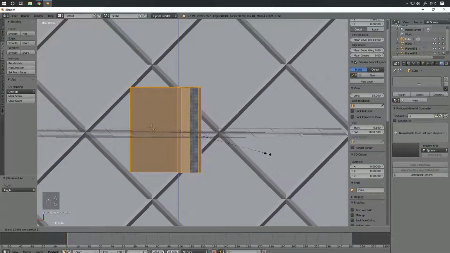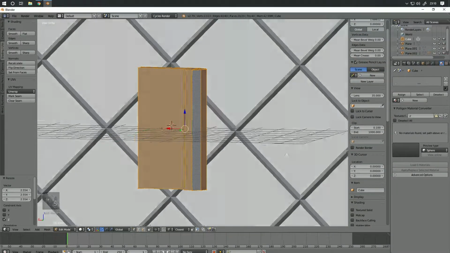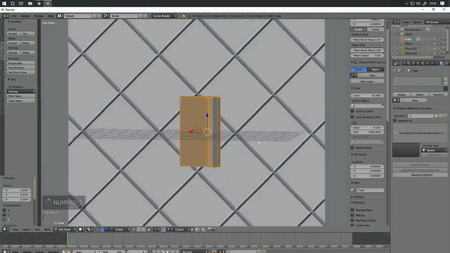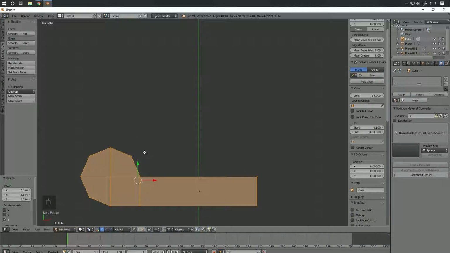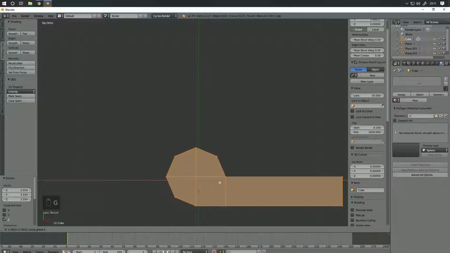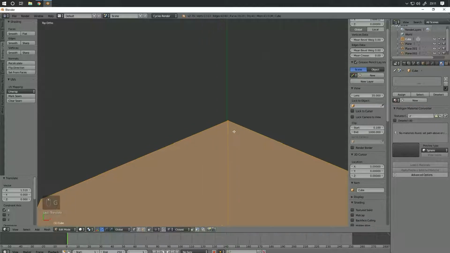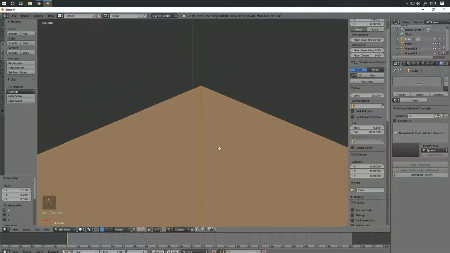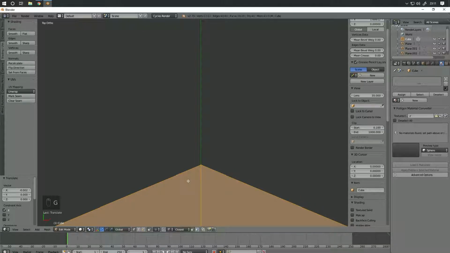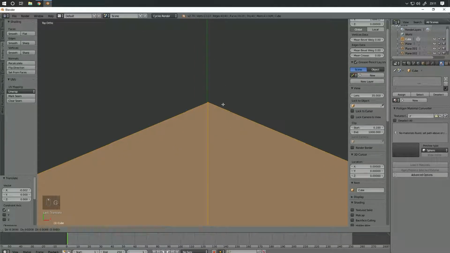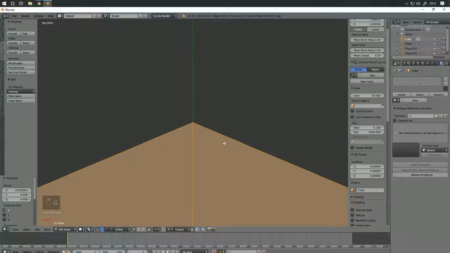We're actually going to make this a little bit taller, like that. We actually want the origin to be in line with this line over here. So what we're going to do is bring it in like that. It doesn't have to be perfect. Sometimes if I am struggling a little bit, then I will zoom in really far and just try and line it up as close as I can get it. I can usually get it pretty perfect.